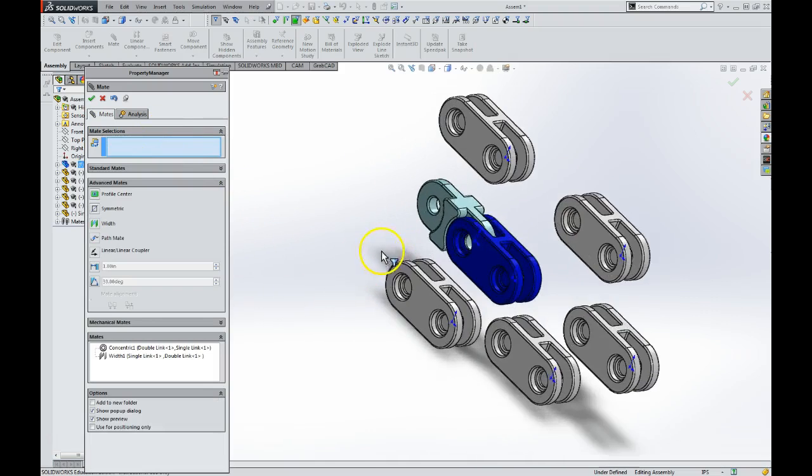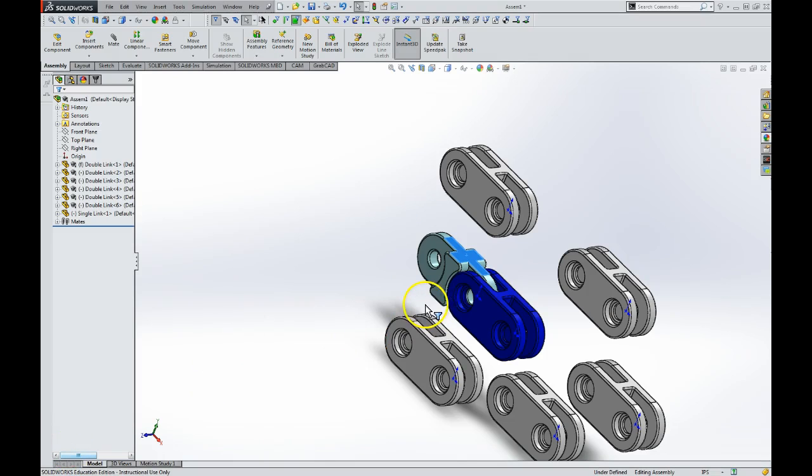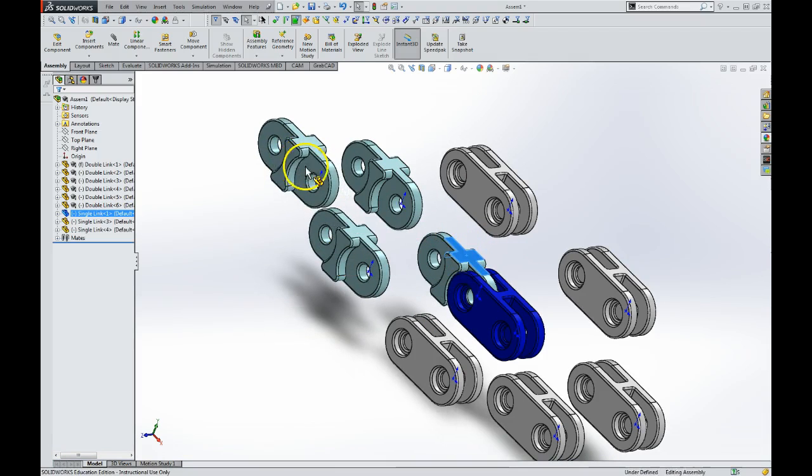Now we need to make some more copies of this single link. The easiest way to make those copies is to hold your Control key down and then click and drag and just pull this off, and you can just continue to do this and make as many copies as you need. It's a pretty efficient way to make additional copies. So we need to make a total of 4 instances, so we've already done that.